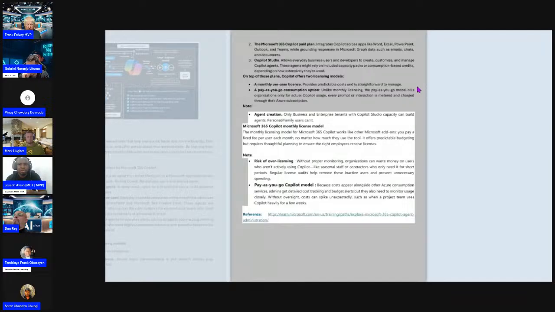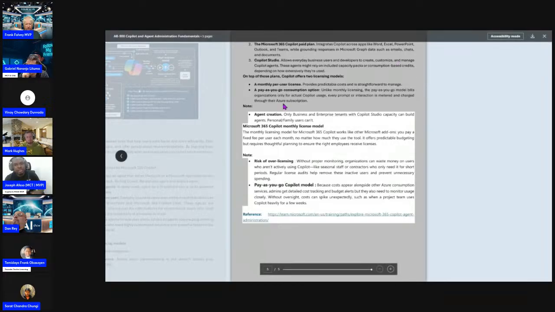Now there is also the Copilot Studio license, which allows everyday business users and developers to create, customize, and manage Copilot agents. These agents might rely on an included capacity package and consumption-based credits, depending on how extensively they use it.